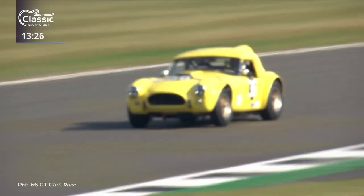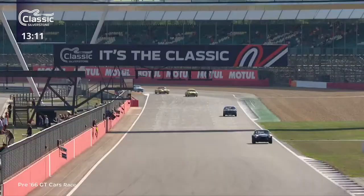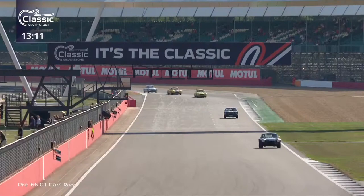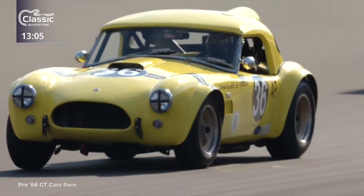Nice little bubble on the roof there — known on the GT40 as the Gurney bubble — as Dan Gurney was quite a tall driver. We see it there on the Cobra as well, making it slightly more comfortable for the taller drivers. A lot of these cars are very low indeed — the GT40, of course, was perhaps the zenith of that, or the apogee of car height. Just a little bit more room for the driver, and they've also incorporated a cooling duct so it actually cools air over the driver's helmet, which is possibly no bad thing.